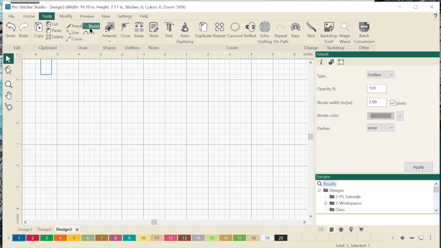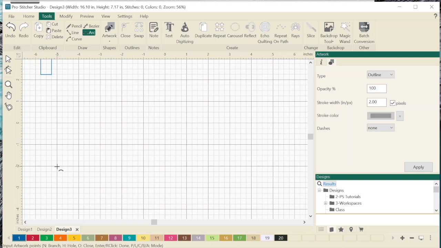The next, we'll talk about the Bezier last, is the arc. Now, usually I tend to use the arc more than the curves, because we're going to call this the 3-point arc, because it uses 3 points. And how this works, let's say I need some scales, also known as clamshells. And I want my clamshells to be 2 inches wide, 4 inches wide.